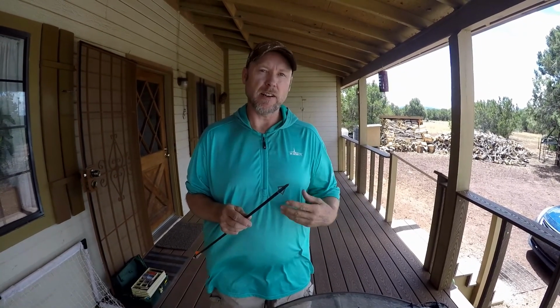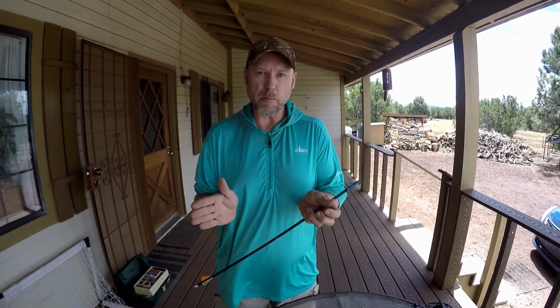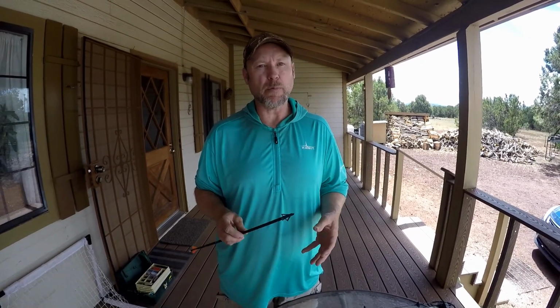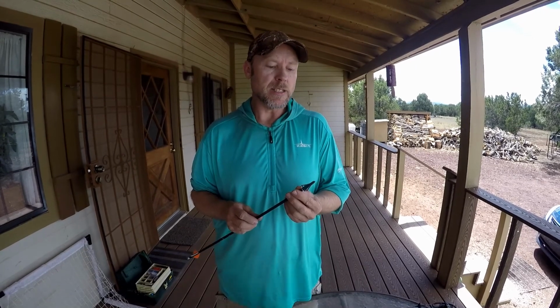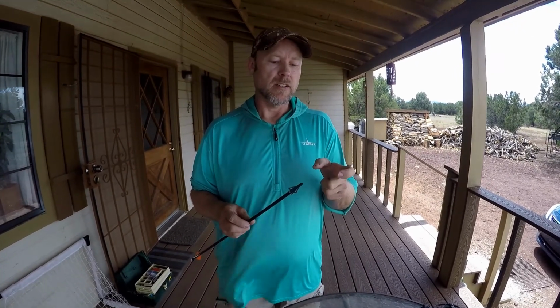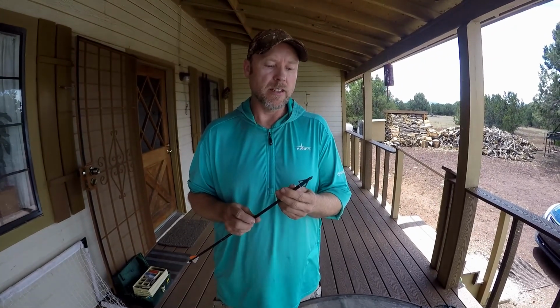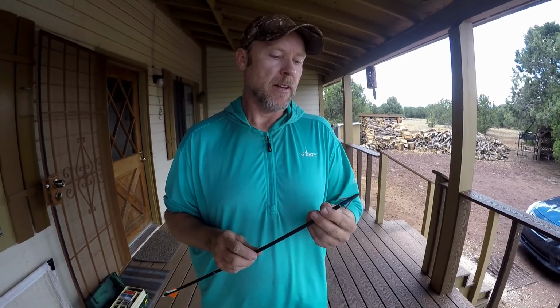But there's lots of choices out there. You can get a mechanical broadhead, which opens up upon impact. The only thing I don't like about those is you can't really practice with that mechanical broadhead. And so even though they'll give you a simulated tip that you can practice with, it's not identical, and so that kind of bothers me. But I know a lot of people that use them and they have luck, so it's really a personal preference.